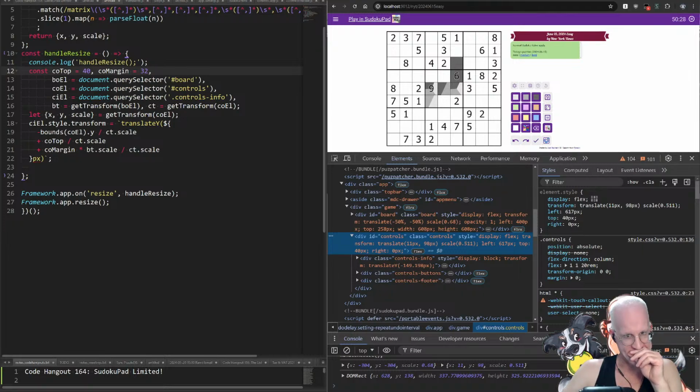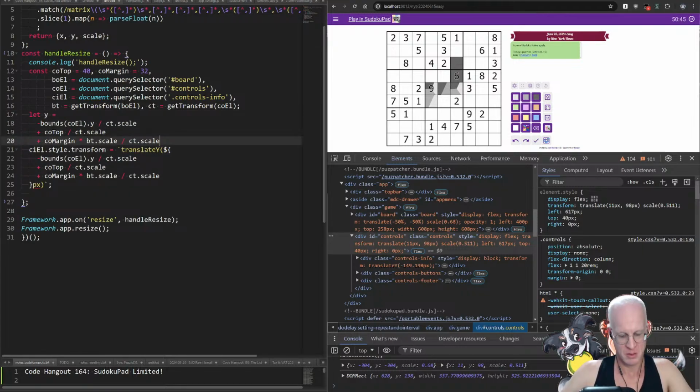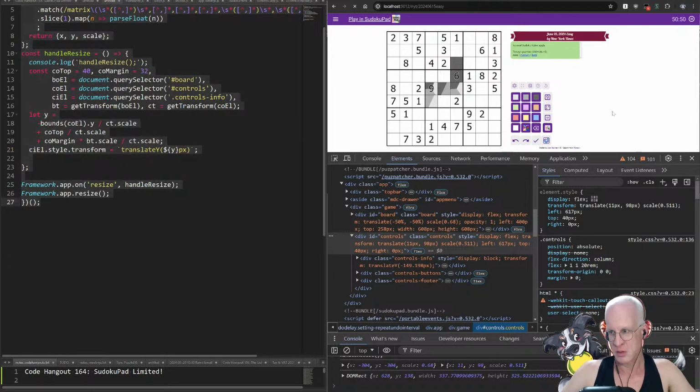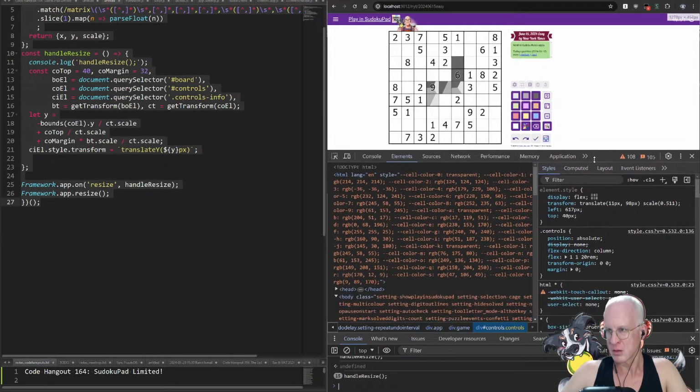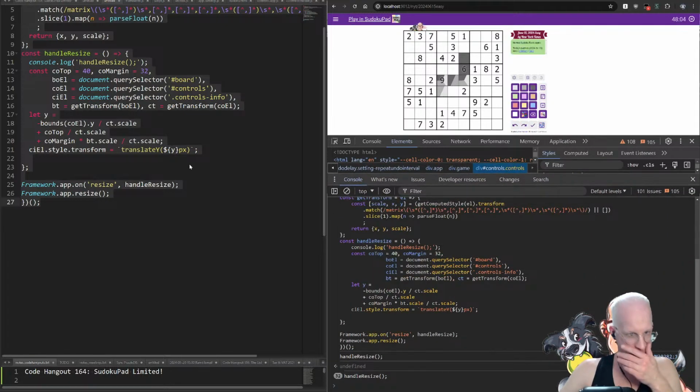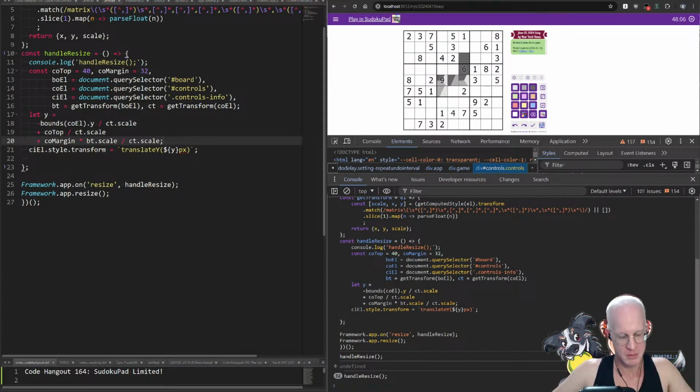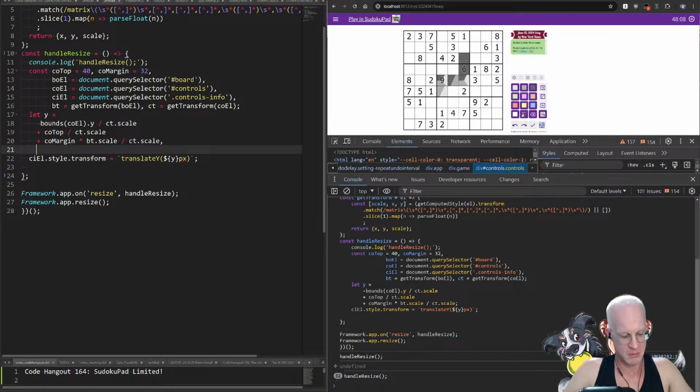So we basically want a translate Y now. I think we're not using this. So we can say let Y equals this. And then this is just going to be Y. Boom. Just make sure that's still working. Okay. Now we kind of want to do the same thing with X. So X now needs to be something.